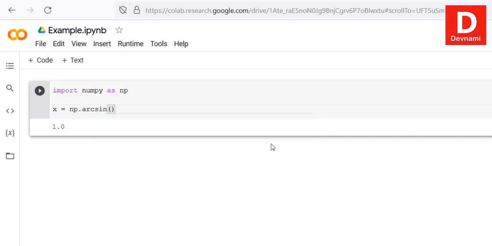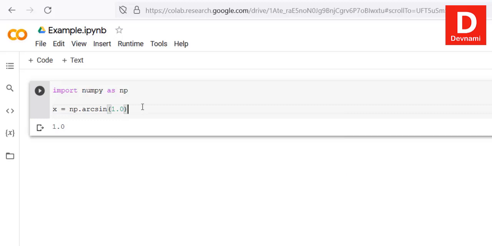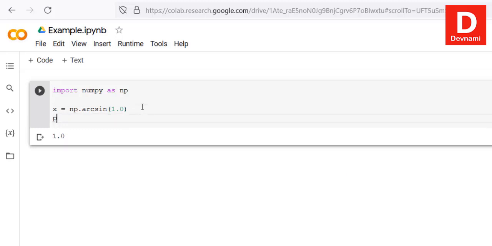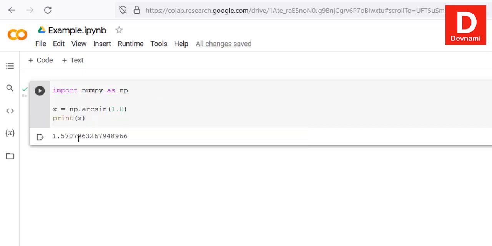Here I will pass the value 1.0 and then print it out. So let's see what it shows. It should show me the angle of 1.5 for that. Similarly, you can also get it for cos and tan as well.